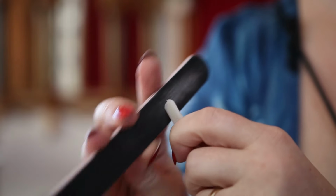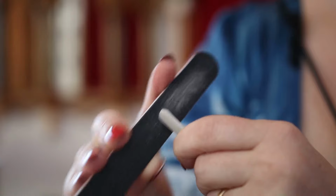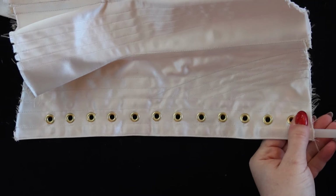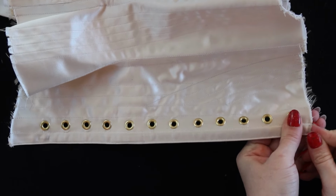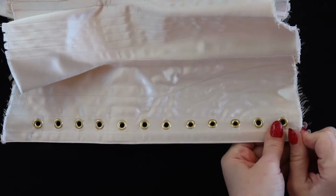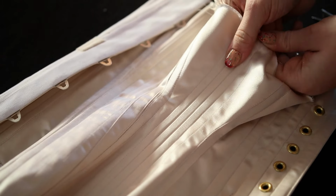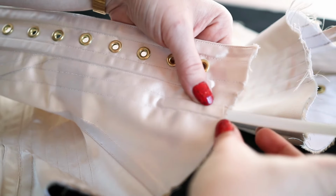It cuts really nicely. So to help smooth down the really sharp edges that are left from the scissors, I like to use a plain old nail file, and I just file away until I have a nicely rounded edge which can go in the fabric and for the most part doesn't rub away the fabric as badly as it would if I didn't do that. I am making sure to cut all of my bones so that I have a good, maybe not a full inch before the edge, but almost.